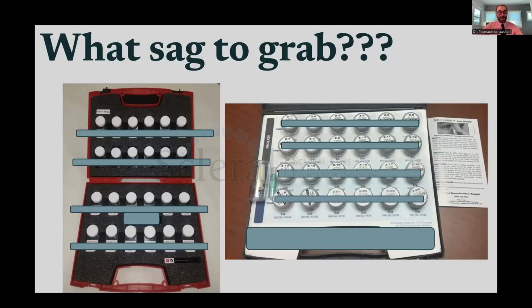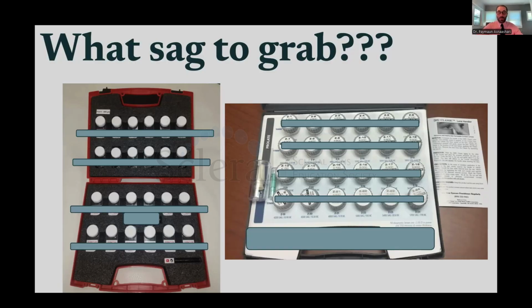But from fitting patients for a while now, I find that it's a little bit better to have a better understanding of what sag to pick beforehand, so hopefully you start at a closer endpoint. Hopefully it makes you more efficient and less likely to have multiple visits of many small adjustments. With these next set of slides, you might have a better idea of what lens to grab out of your fitting sets.